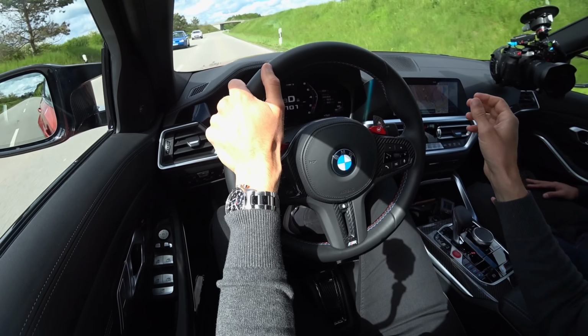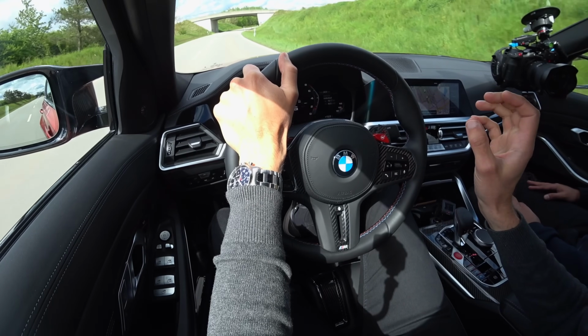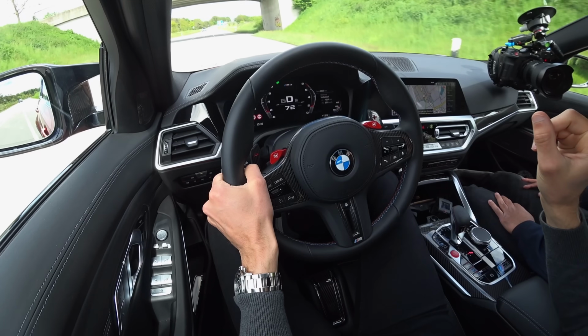I enjoyed it with the vintage car, but for the modern car, I would go with the automatic gearbox because it gives you more performance. Yes, I know it's less purist, it's less engaging to drive in a way, but that acceleration is perfect, and of course, with launch control it would be even more extreme, and it's just more relaxing, and you can use it for different situations. So I would go automatic with a new one, but manual with the vintage one.